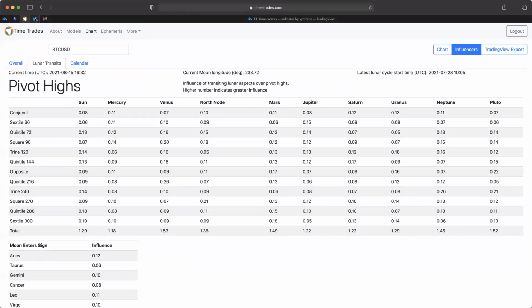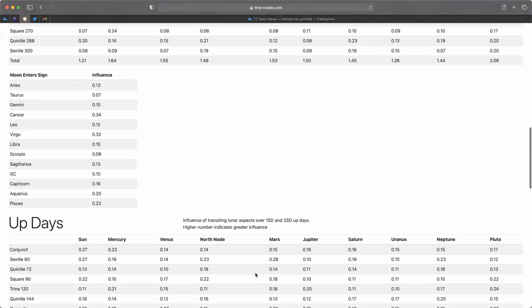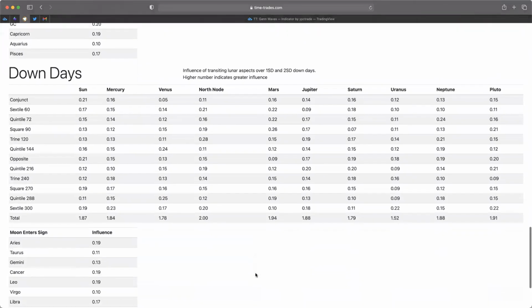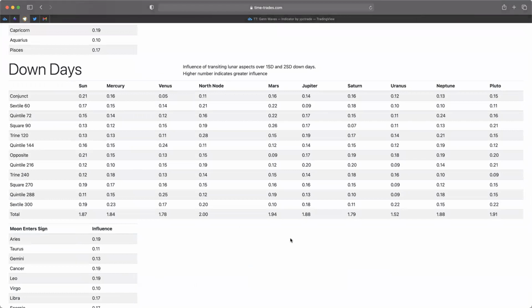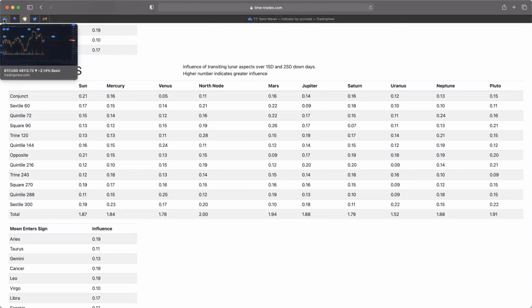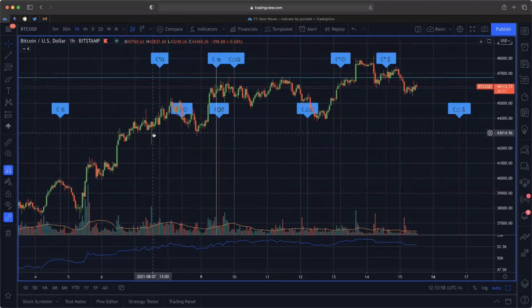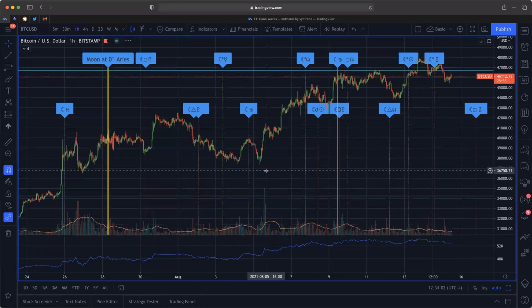And you would see those in TradingView. The change that I made is I only wanted to see the top 15 most influential aspects, regardless of what they influence. So you'll notice here that I've got 4 collections of weights. What I'm doing now is combining all 4 of these lists together, and then taking the top 15 of those, and those top 15 are being displayed here for a given lunar transit cycle.